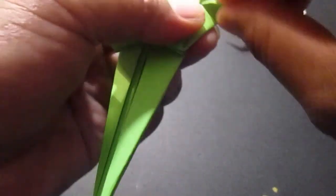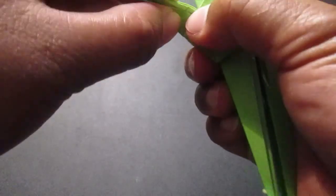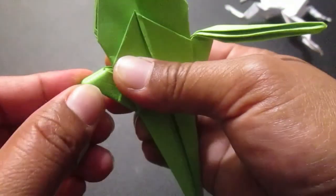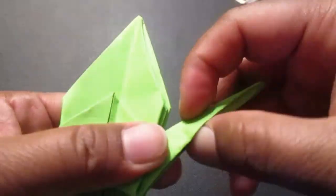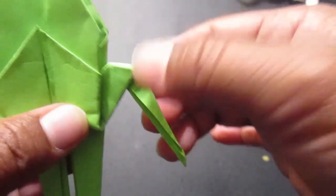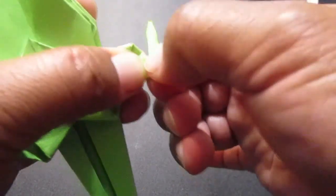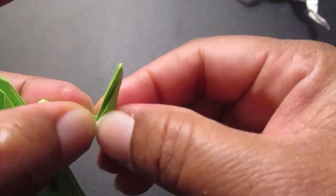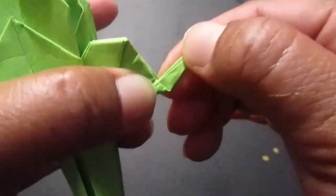Okay. And this. Okay. Alright, so far this is our upper leg. Okay.